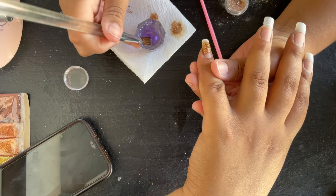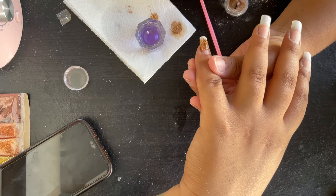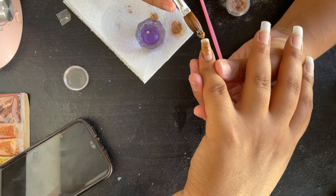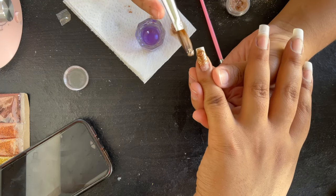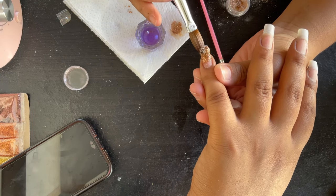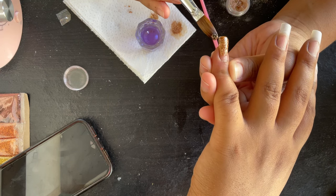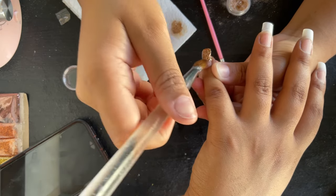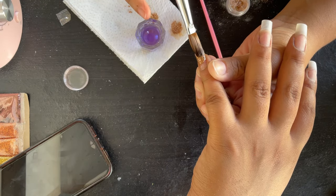All right, y'all, it is application time. Yes, I forgot to hit play, but I remembered and I got it together. But for this acrylic, I did go ahead and mix the fine cut glitter that is right there in the bottom left corner of your screen. Yes, I did go ahead and pour that into some clear acrylic powder to kind of mix it together and give it like a little acrylic glitter combo. And I am just going in with that and putting it on her nail and treating that as my acrylic.